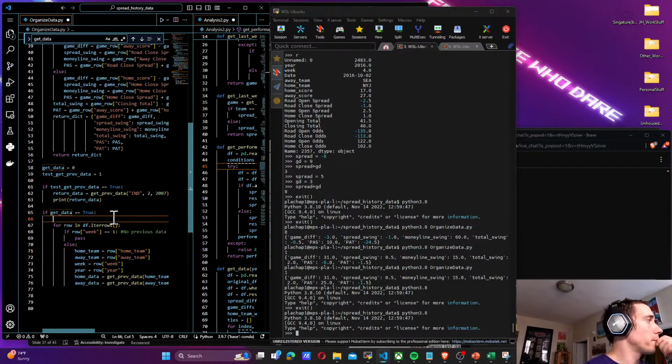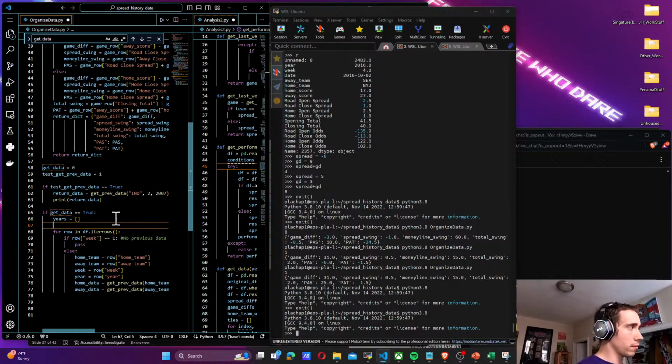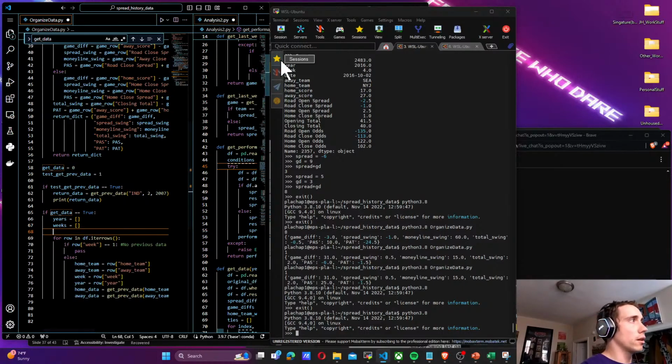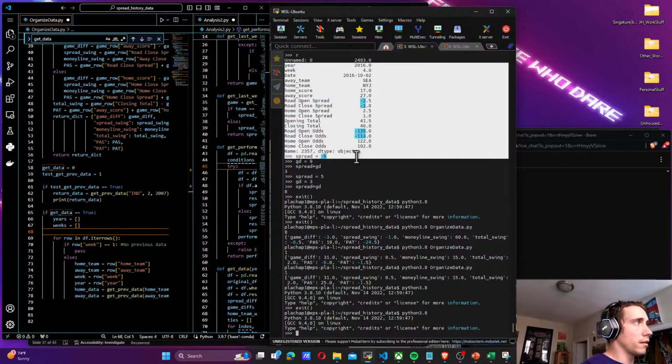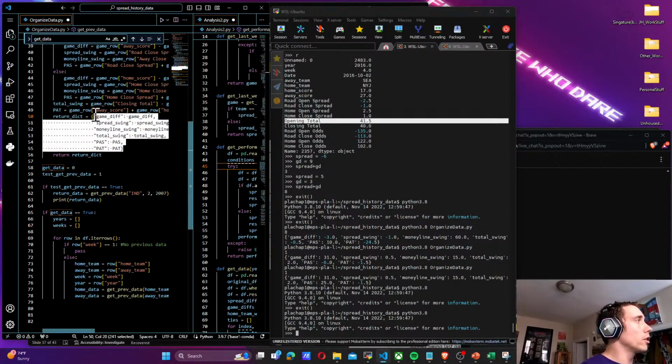Okay. Now we're just gonna do every identifier here, every name, we're gonna make it an empty list. And then every unique value in here, we're also going to make an empty list.